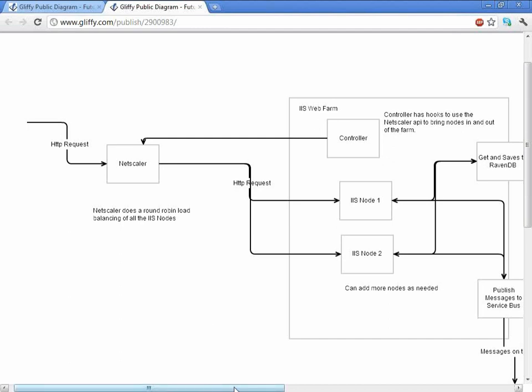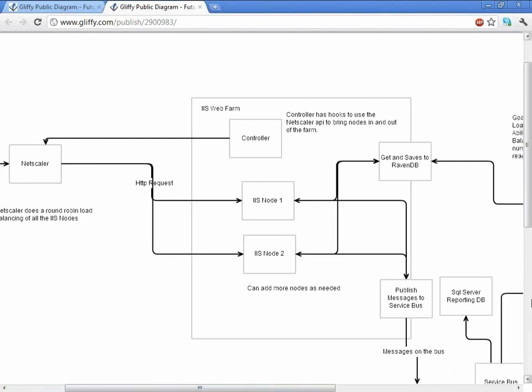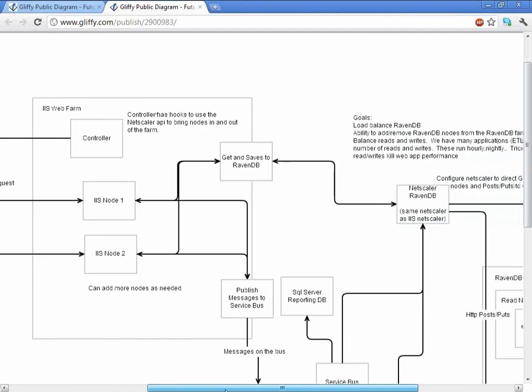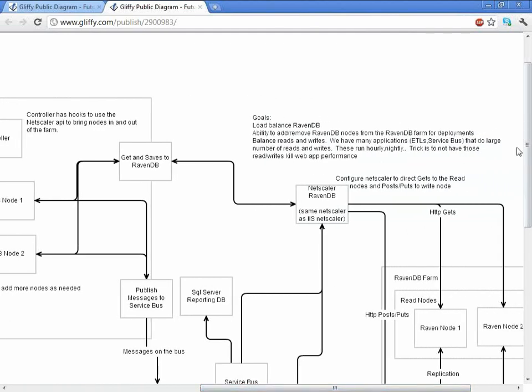It's ASP.NET in VC3, and we're using Netscaler to do our load balancing. All the requests come into our Netscaler appliance, and right now it's configured to round robin to load balance between our IIS nodes that we can add to or subtract from.